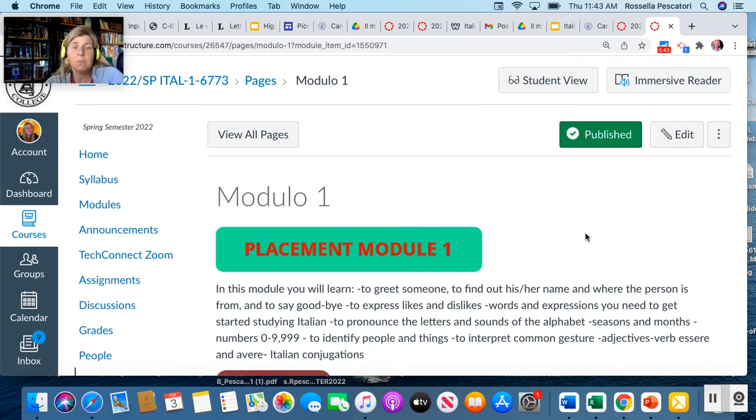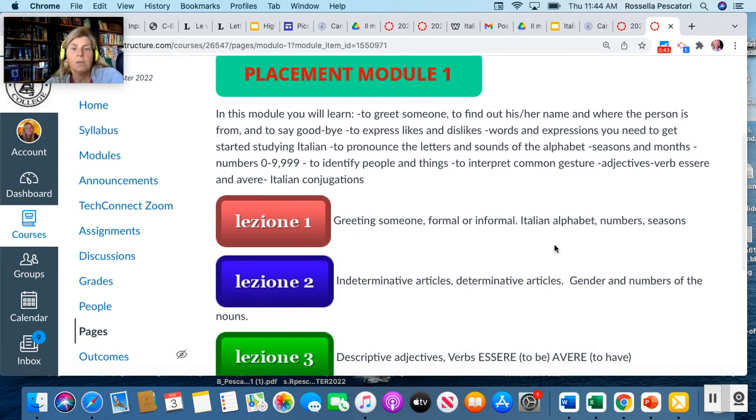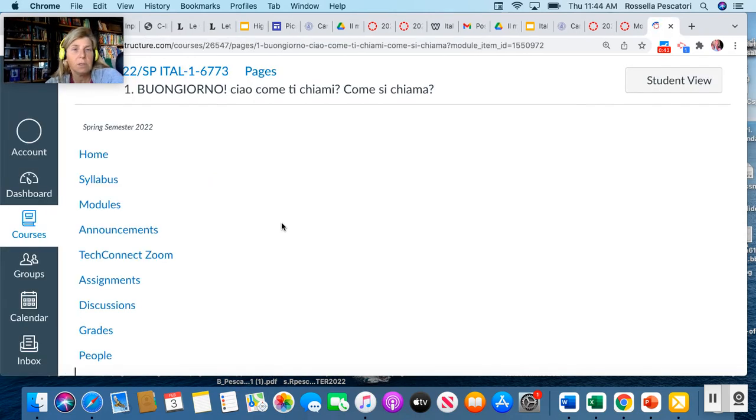So take the placement and I'm going to tell you what to study next. Placement is not mandatory, so you don't need to do it. If you don't do it, just start with lesson 1. So click on lesson 1 and then you do the activity.